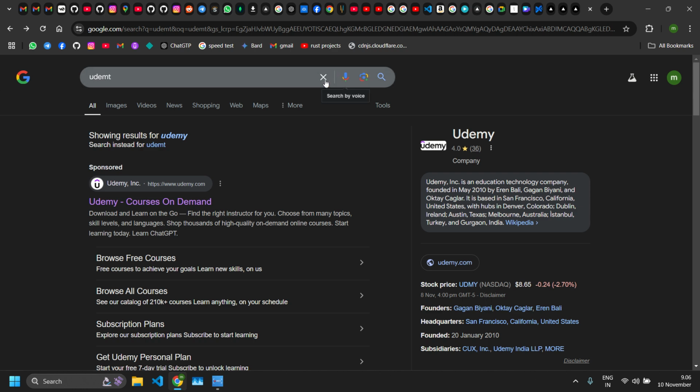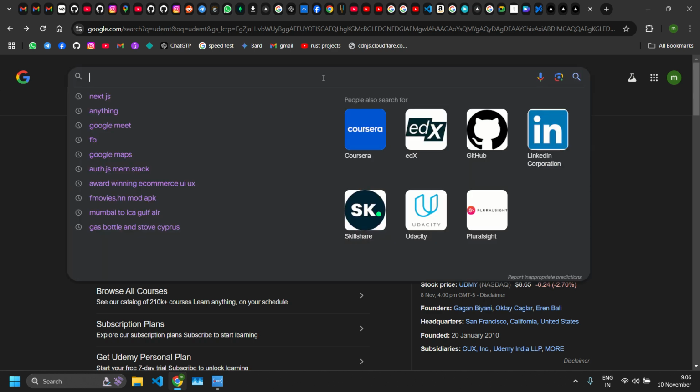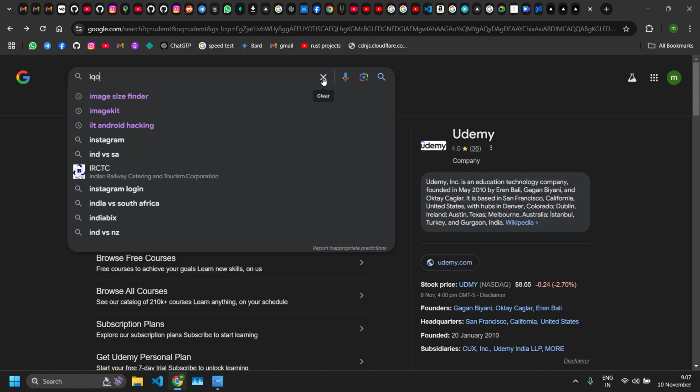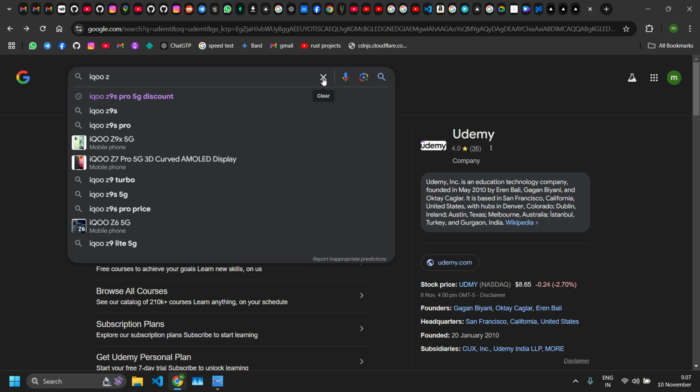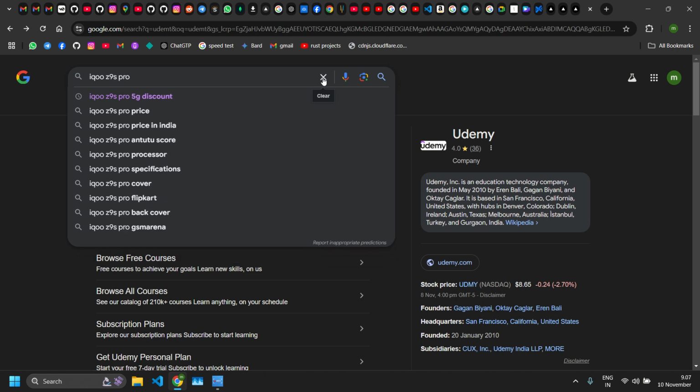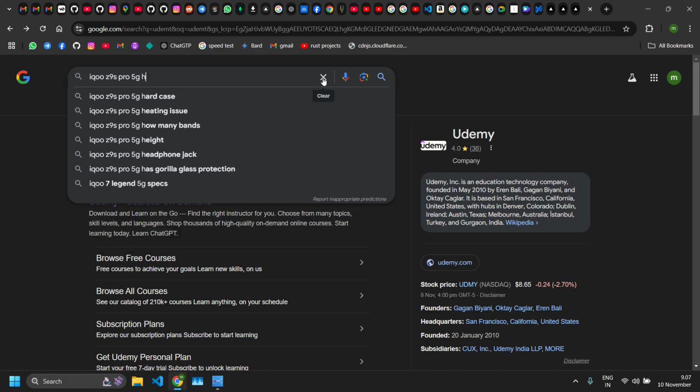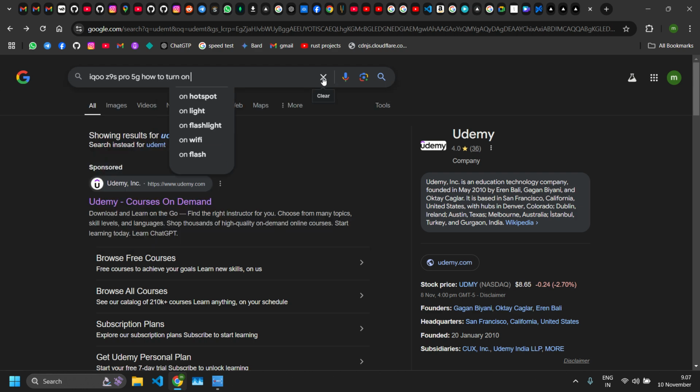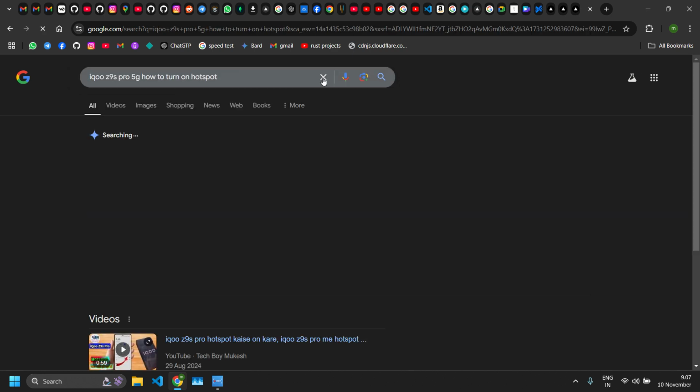And I have a task for you guys. Write your mobile model. Mine is IQOO Z9S Pro 5G. How to turn on hotspot. You see, a simple thing we already know from the menu, but let's search.